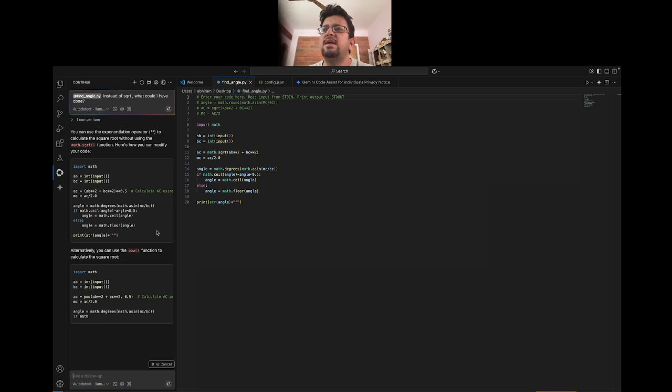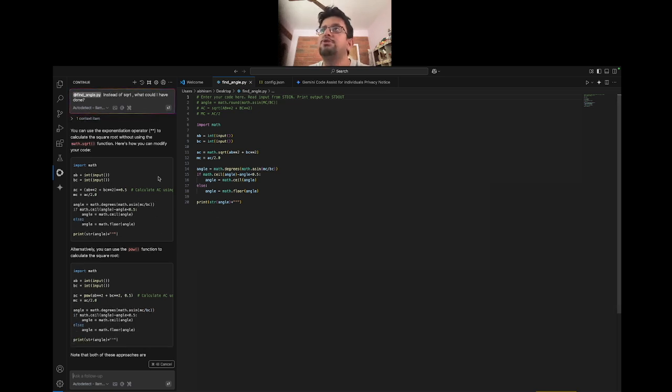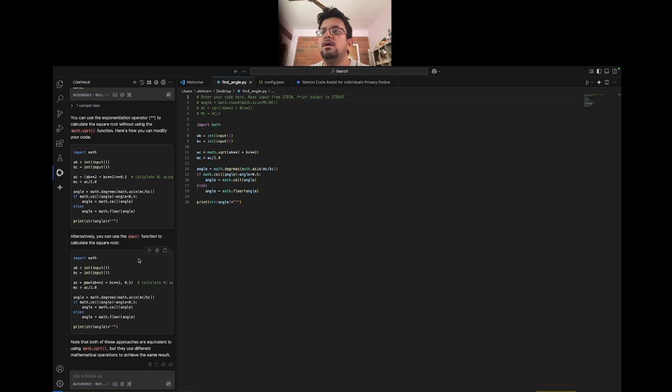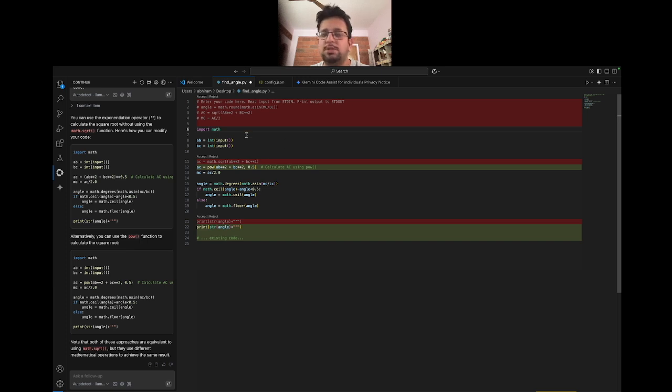See, it's pretty elaborate and it's decently fast also, right? And it's using Llama 3.2 locally. I can have it apply it and it will make the changes as well. So Ollama plus Continue is a pretty deadly combination. Okay, and I can also reject the suggestion. I've never really accepted a suggestion.